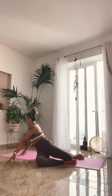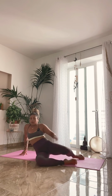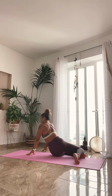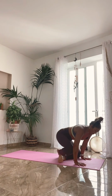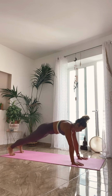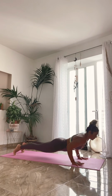And this is just a nice stretch and twist through the spine and the hips. Other way. Good. Release. Roll over the feet. Plank pose. Inhale. All the way down.